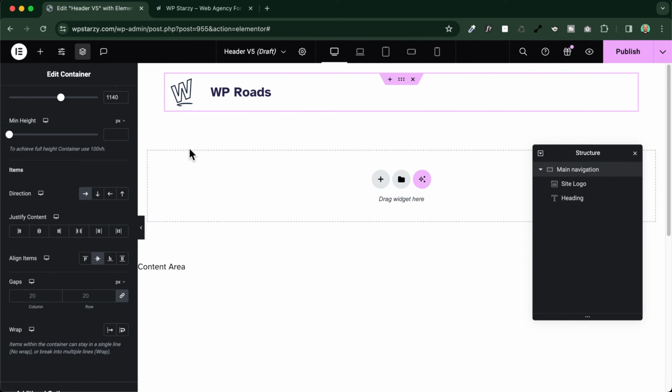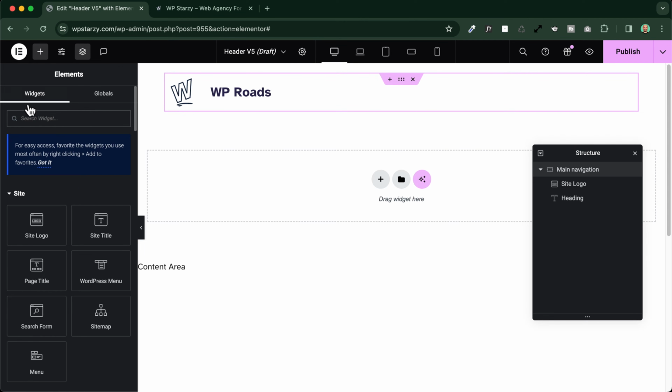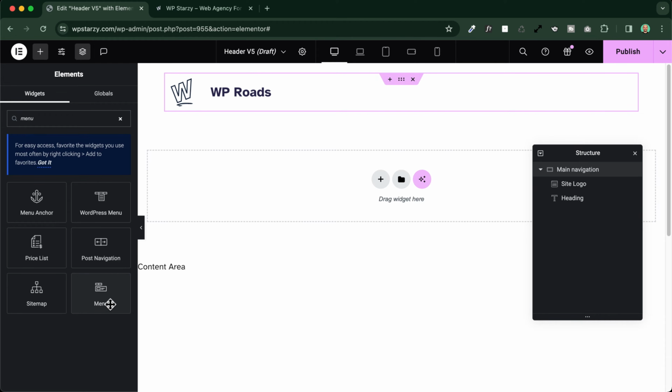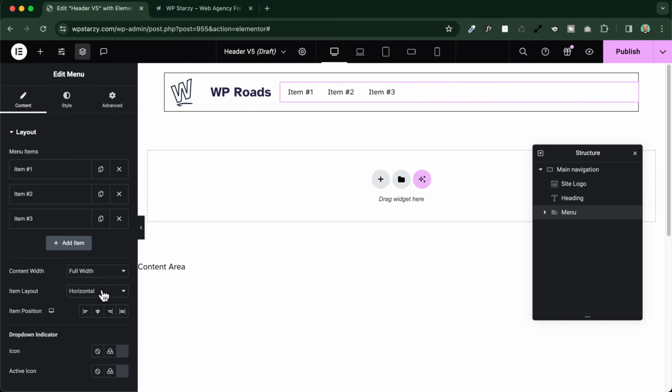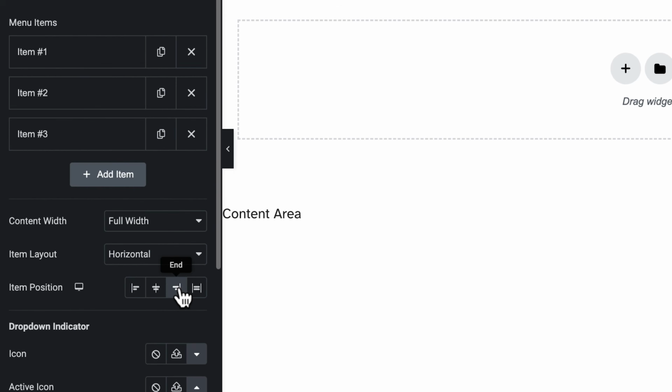Perfect. So now let's add the menu. We'll go to the add element menu. In my case, I'm using the new Elementor menu, which when you watch this video might still be in the experiments. So make sure to go to the Elementor features, experiments, and enable the menu. And this one will be the same menu that I'm using right now. And I will place it at the end. So I select the menu and I will place it at the end like this.